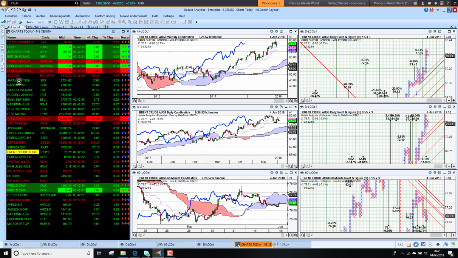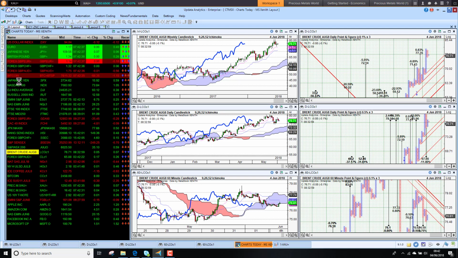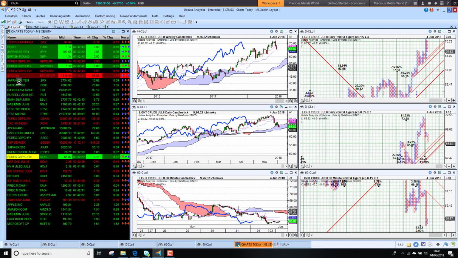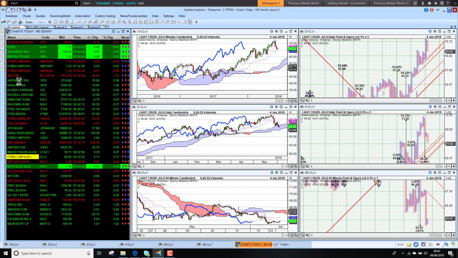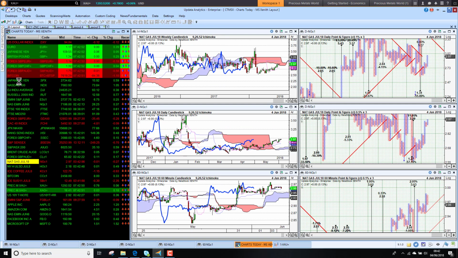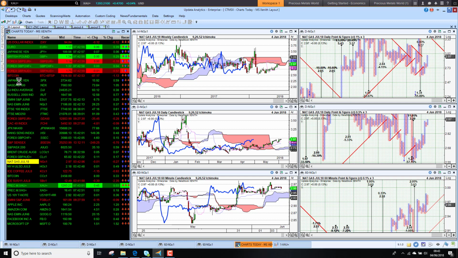Looking at Brent Crude, we're sitting at $76 at the moment, just holding the short-term bull trend, so still looking quite good, but just a shortage of upside targets, so quite hard to call where Brent will go this week. Keep an eye on the 1-minute charts. WTI not looking as strong, falling away, so that is increasing the spread between the two. US NatGas sitting at $2.97, so just gradually improving. That $3 mark now looking quite likely.